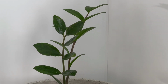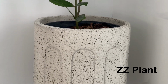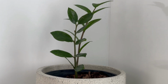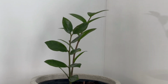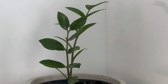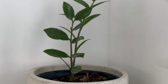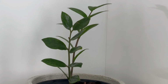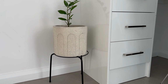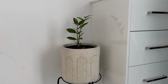Next, one of my other favorite plants is the ZZ plant. I love the pot there because it's like a terracotta, like a concrete pot. This plant doesn't need a lot of light and can survive a lot longer without water. So it's very low maintenance. This was given by one of my good friends, Uncle SK. Thank you, Uncle. Because he had a lot of plants and I just got this gifted. It's nicely located in this corner in our open study area.